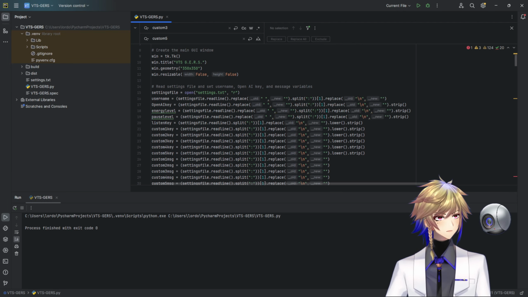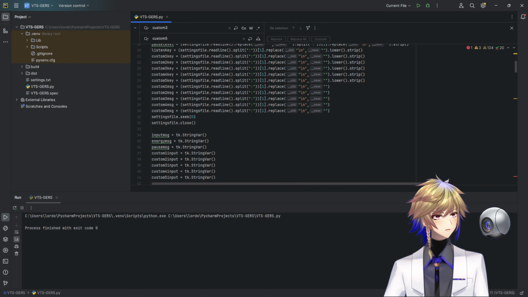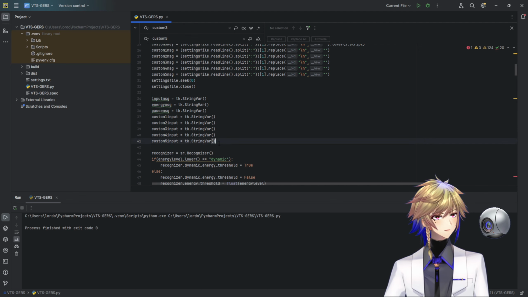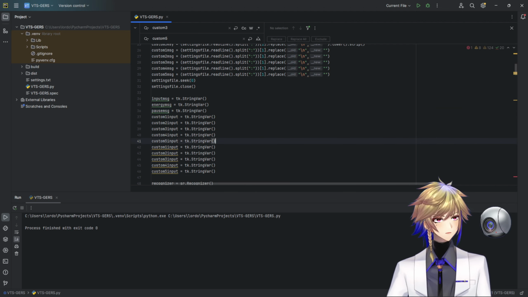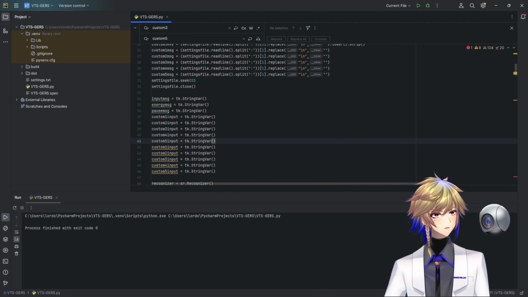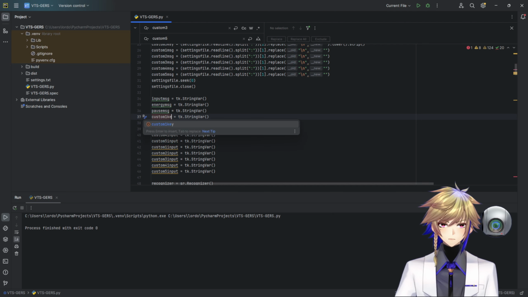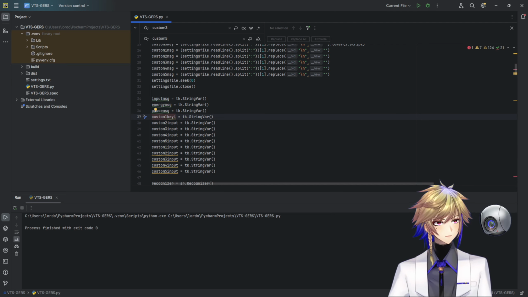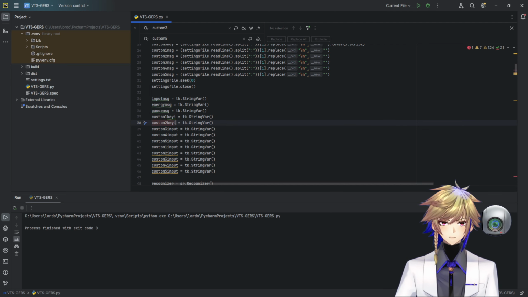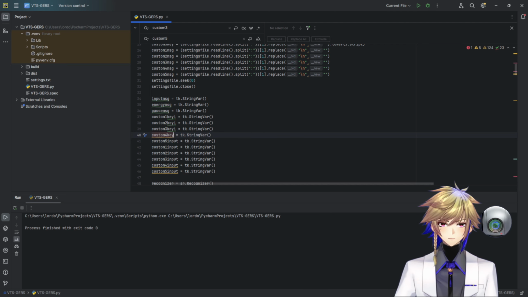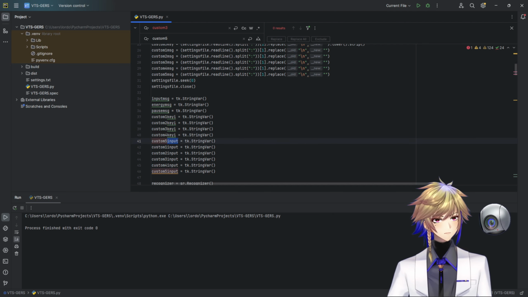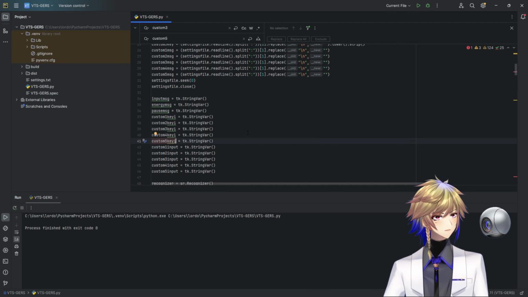But now we have custom 1, 2, 3, 4, 5 keys. Now we want key I, because that won't confuse me later. Key I. Yeah, okay.